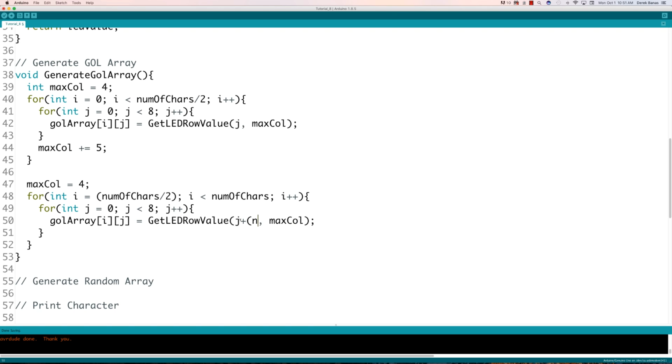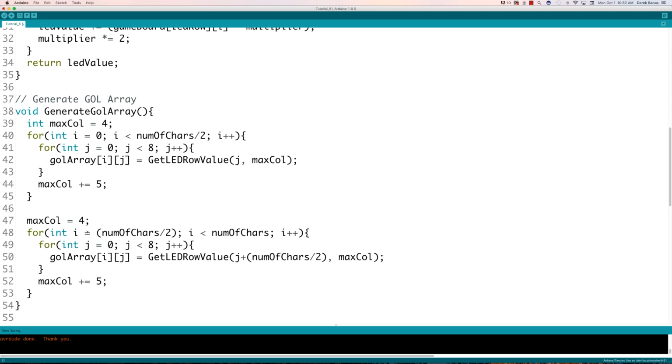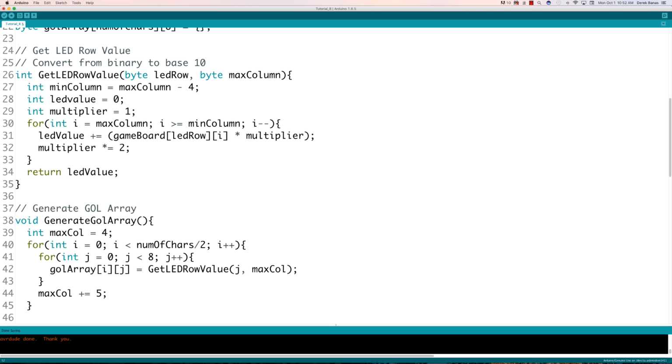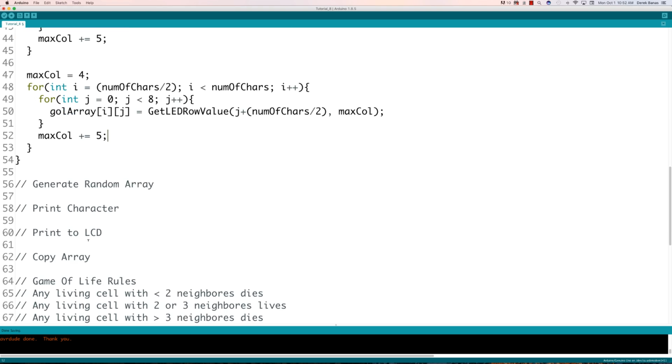So we'll go number of characters divided by 2. All right, so we got that all set up. And then of course we're going to have to increase the maximum column that we're working with again after that. And I think that is everything. So this guy right here is going to generate each individual value, and this is going to generate all the values and save them into our game of life array.